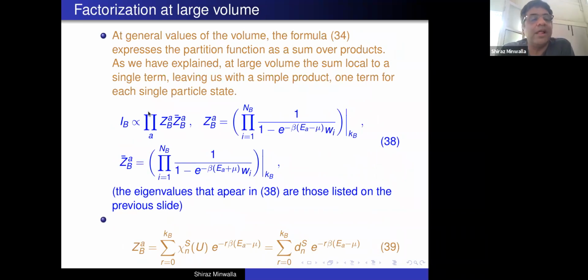Because of that, our formula no longer has a sum. Our formula for the partition function no longer has a sum. It's just a product of terms. And so, up to proportionality, the partition function in this large sphere limit becomes the product of partition functions, one for each single particle energy eigenstate. However, the single particle partition functions are different from what they would have been for either real bosons or real fermions. And the way the difference goes is as follows.